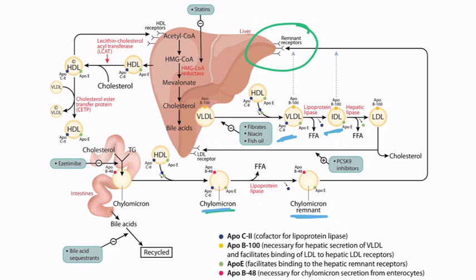Just like in type 2 dyslipidemia, some of the VLDL and IDL particles are converted into LDL, which can then be returned to the liver. However, the defect in the remnant reabsorption, right here, results in an overall reduced ability to clear VLDL and IDL. So VLDL and IDL levels are high.